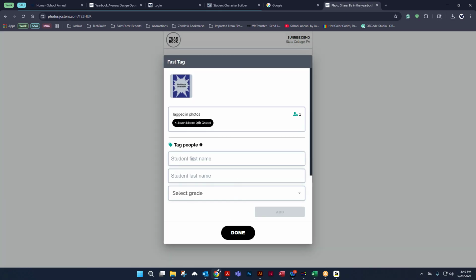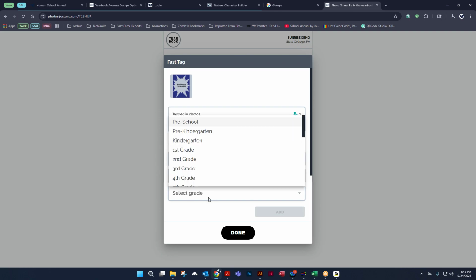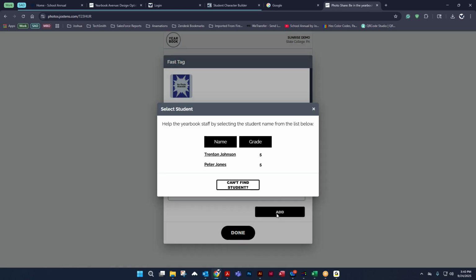All right. And then if this was a candid image, meaning an image with multiple students at some event, then they can go back and add more. So they can add another student in there.